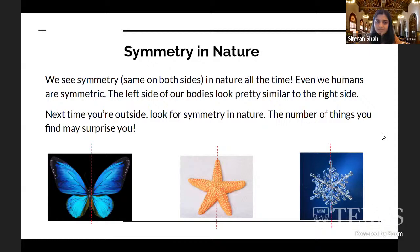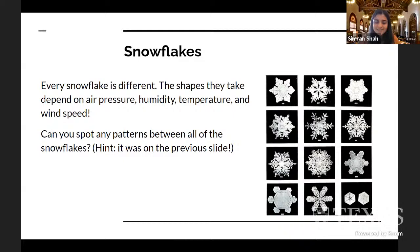All right, I'm sure you guys must have seen some snowflakes while it snowed this year, but I actually didn't know this, each snowflake is different from each other. And so they're really beautiful. And hopefully, when you guys experience some snow later on, you might actually see some snowflakes.